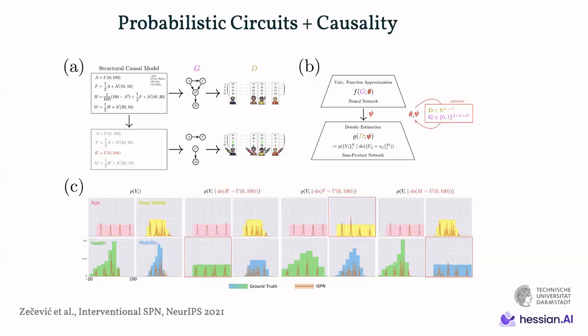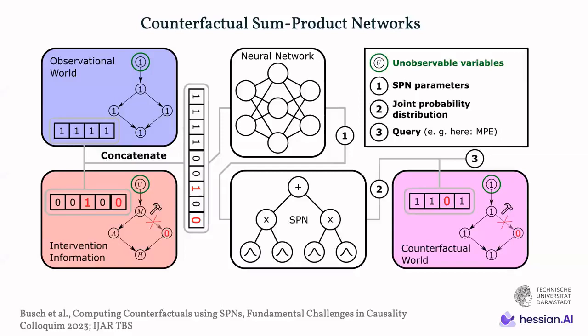So basically, this is Mete's work in NeurIPS in 2021, where we use something called sum product networks. These are probabilistic models, generative models, where you can predict densities. So we did that. This is Florian's work. We actually took sum product networks to the other rung.